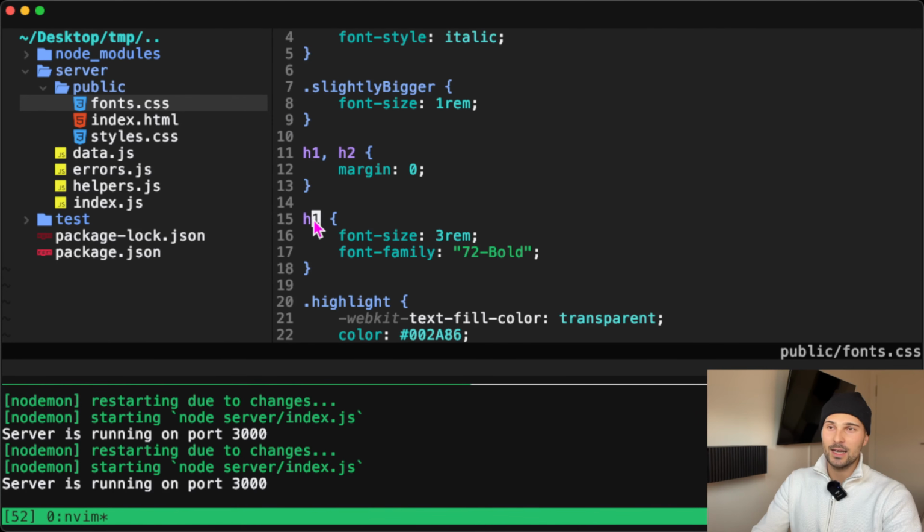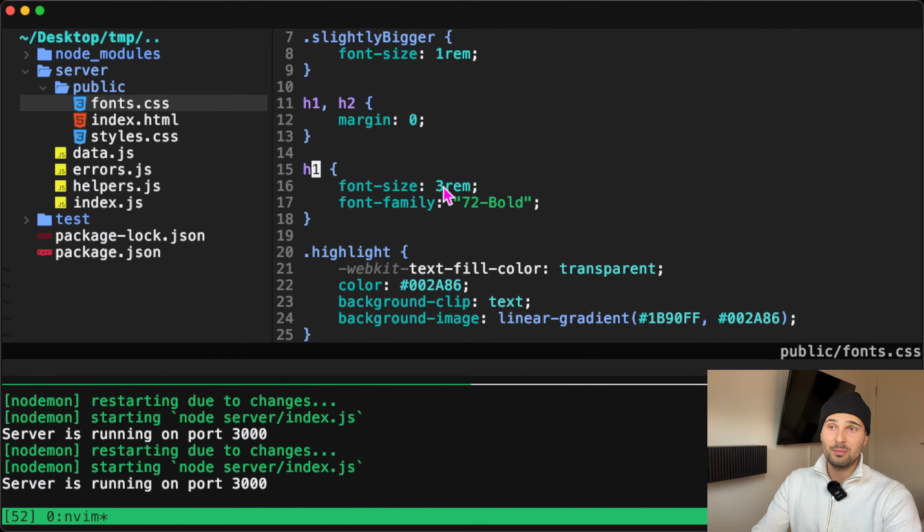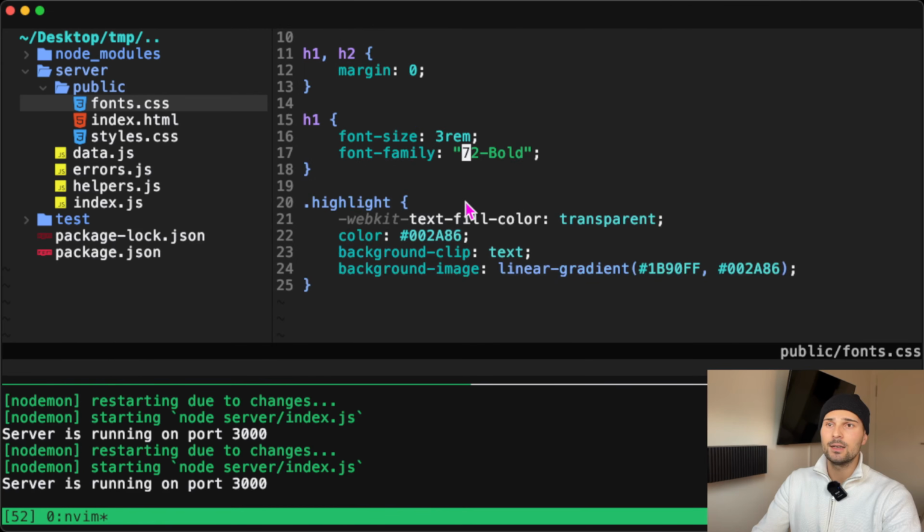We also say that the H1 elements should have a pretty big font size, like 3 rems, and then we also set a font family. Font family just means use this font style, this typeface. And then we have a highlight class, and you will see what all of these, color, background clip, background image with a linear gradient, do in just a second, okay?